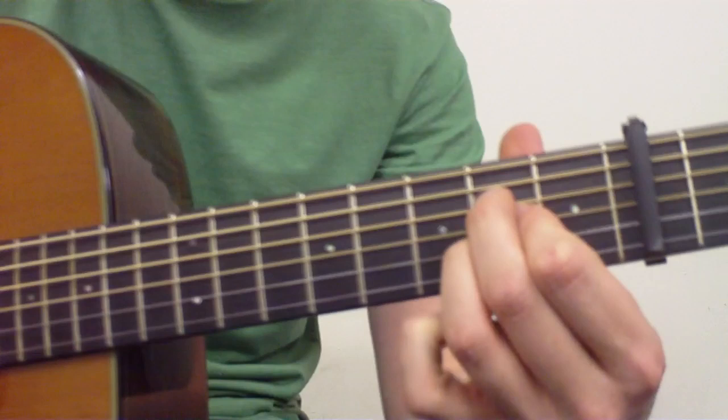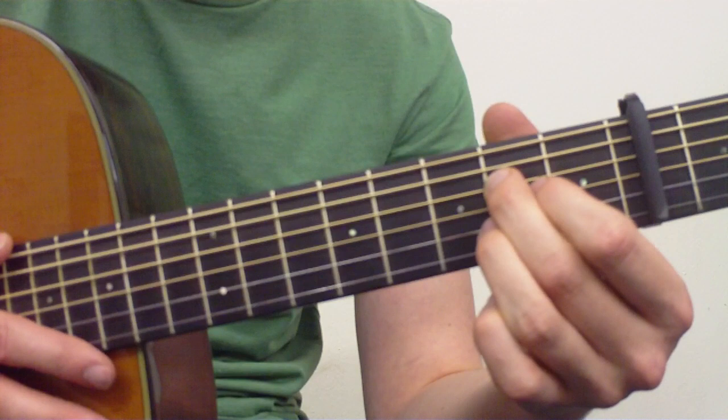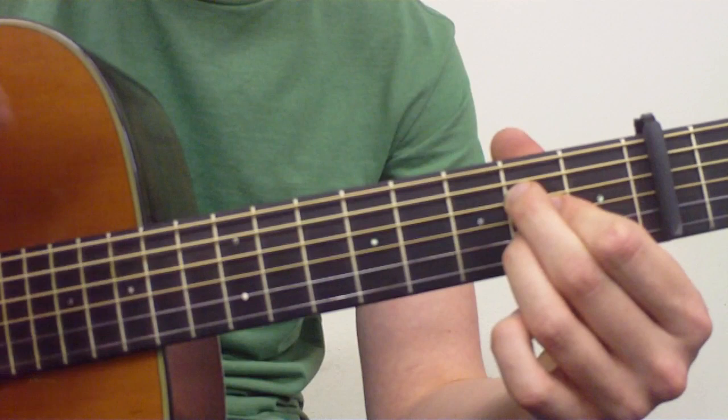So it's the D string 2nd fret here, index finger 1st fret, index finger 2nd fret as well, underneath. 3rd finger goes directly underneath that at the 2nd fret. So that's the D, G and B string that's being played at the 2nd fret, and then we strum from the A string all the way down. That'll give us our A chord sound that we're looking for. Alright, so hopefully you guys should be able to follow that through fine.